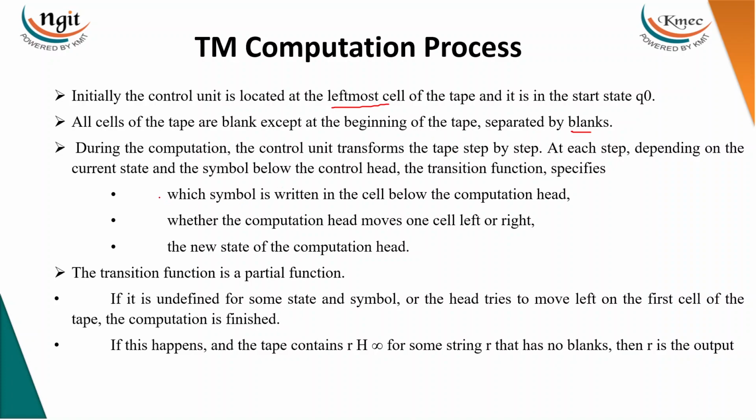During the computation, as we discussed in the first slide also, we have to specify where the head is and what we have to do with that symbol. After that, where we have to move and which symbol. Sometimes it may move left side, sometimes right side. Sometimes from the first cell, by moving only left side, we can perform the task. Such concepts are called partial functions. In the last example we discussed, it was moving two sides, which is a full function. Sometimes just moving left side can perform the task, like one's complement. But for the two's complement, you have to move both sides, left and right. That comes under the full function.